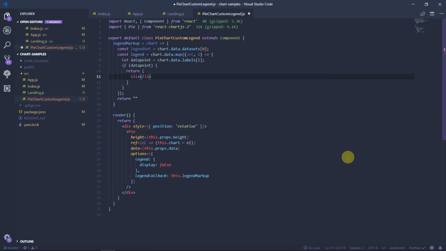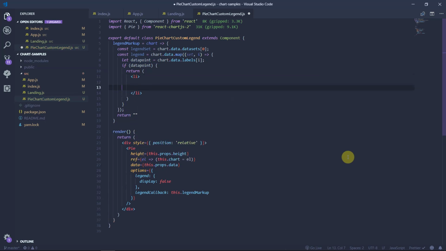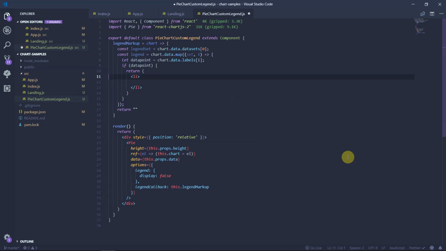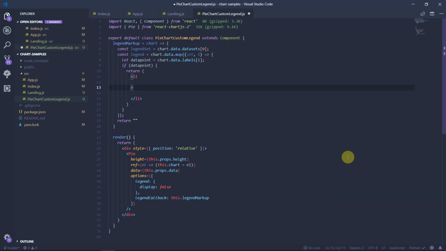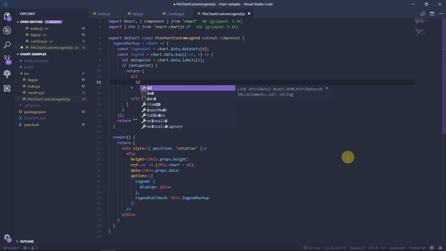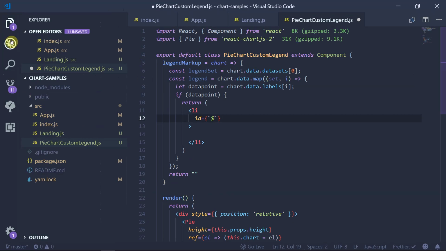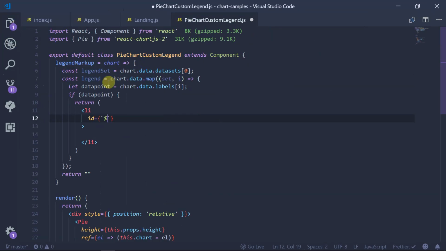We'll have the list item right here, and I'm going to give it some unique characteristics. The big one is ID, right? So ID is going to be equal to, and we're going to do string interpolation here. Let me make that a little bit larger, maybe that's more helpful for you guys.